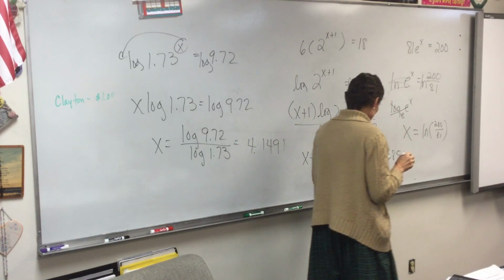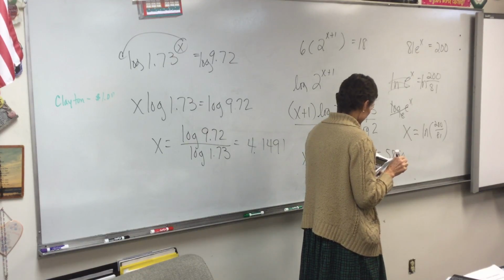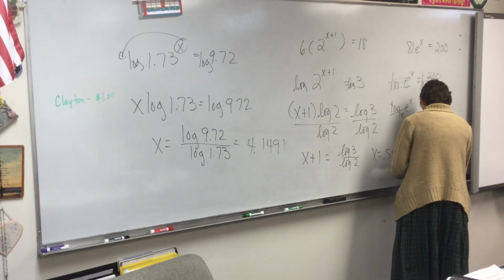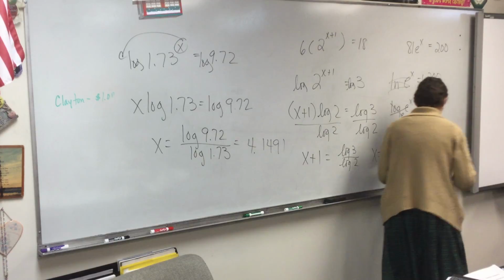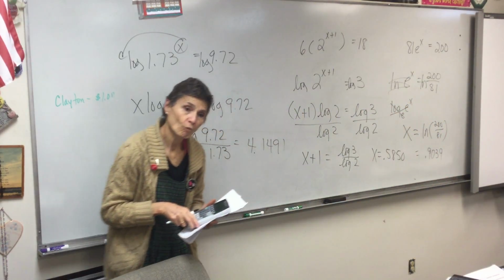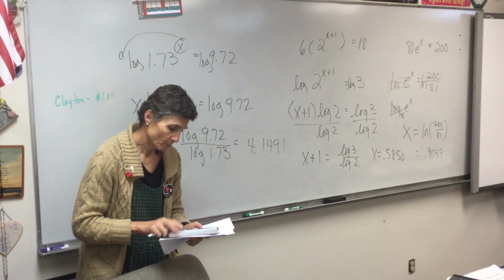2.4691. What'd you get? Try that again. I think you get 0.9039. Try that again. Make sure you have the whole fraction in parentheses. Okay, there, yeah, I got that. Yeah, you need the whole fraction in parentheses.